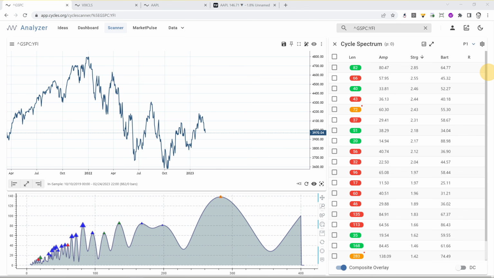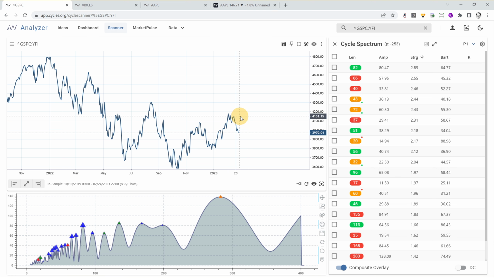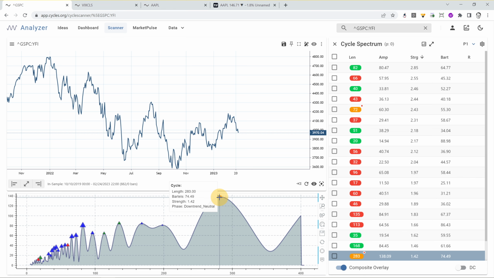What you see on this screen is the S&P 500 with the latest data. We've seen the current turn here, and down below is the actual spectrum plot from the S&P 500. Basic procedure, I'm sure you're aware of how to read a spectrum. The most prominent cycle, which at least visually stands out in the spectrum, I explained last week how to interpret a spectrum, is this one here.